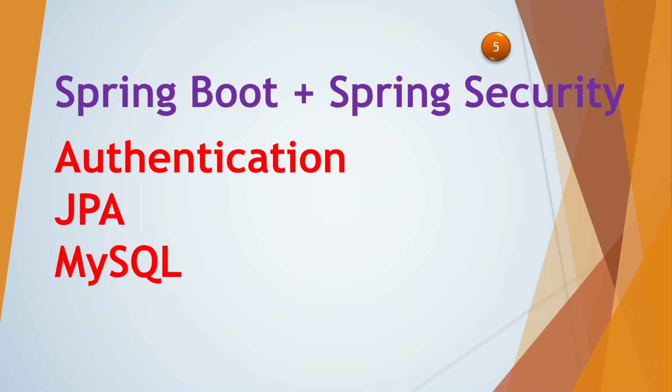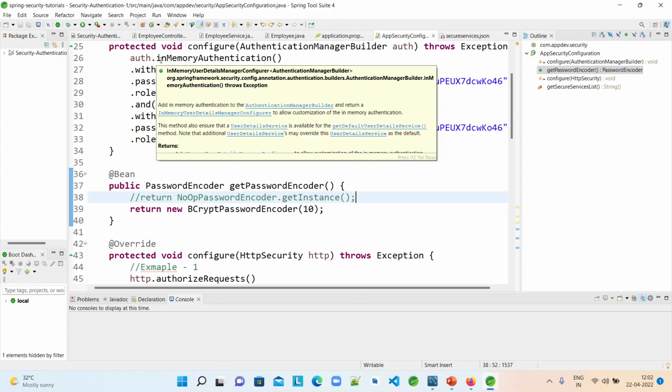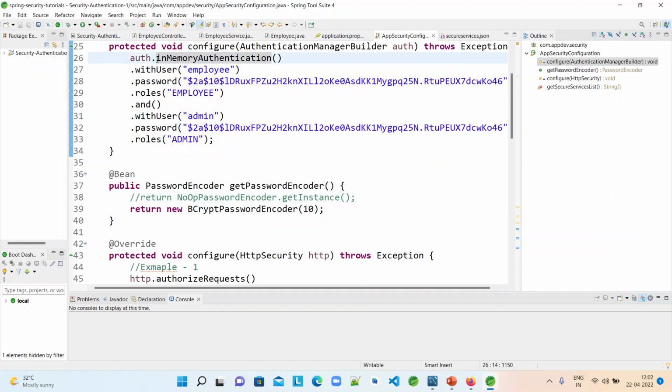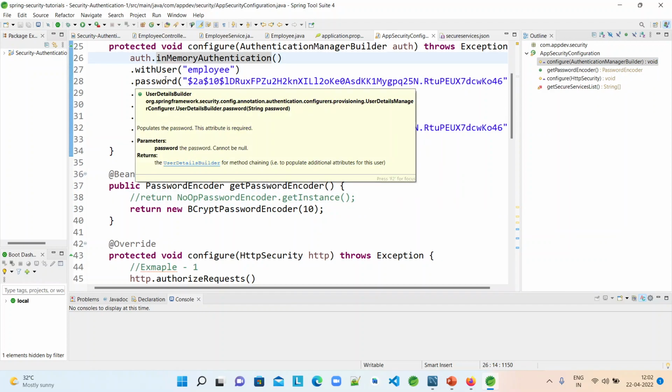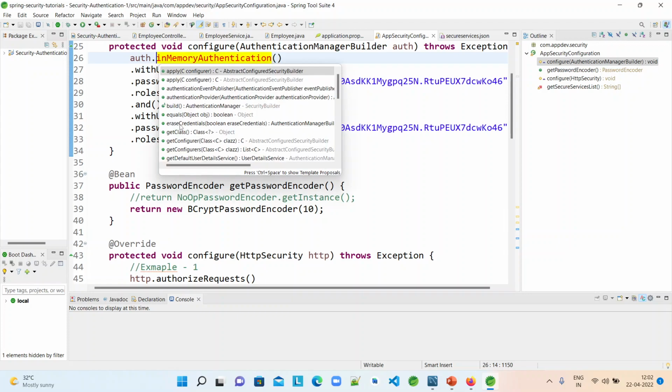So as part of our authentication techniques that are available in the Spring Security module, in the previous videos, we talked about the in-memory authentication, right? Where we have created a couple of users with a password and with some default role in the Java class itself. So all these users will be picked up and used while the users are trying to hit your microservice. That is how the in-memory authentication works.